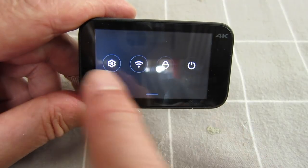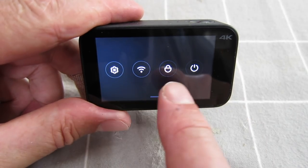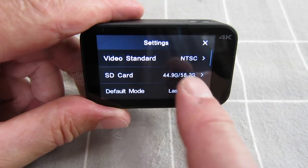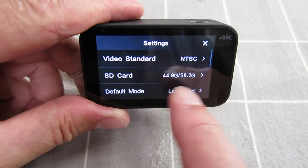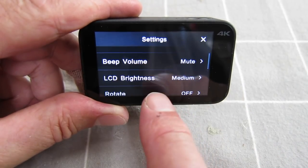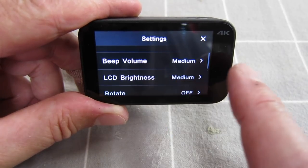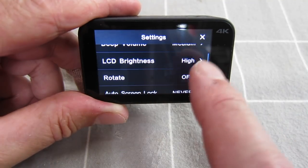If you swipe down, you get a quick access menu to settings, turning the Wi-Fi on, locking and turning off as well. Let's have a look at these settings. These are the camera settings. Video standard, NTSC or PAL, shows you the SD card information. More choices, you can mute the beep if you want to. I might actually put the beep on. Brightness of the LCD, I might actually make that higher for better viewing outside.